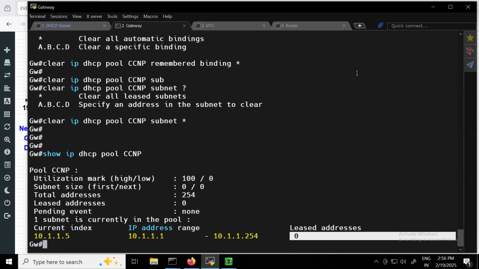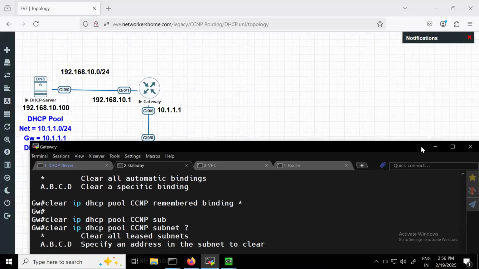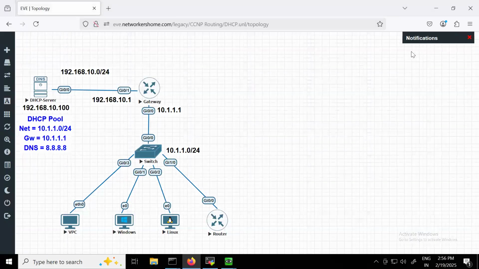Okay. Now what I want to see is about the DHCP messages, whether they are unicast or broadcast. Correct. So first we will see for this one, VPC. What I'll do is capture the interface Gig0/3 of the switch.